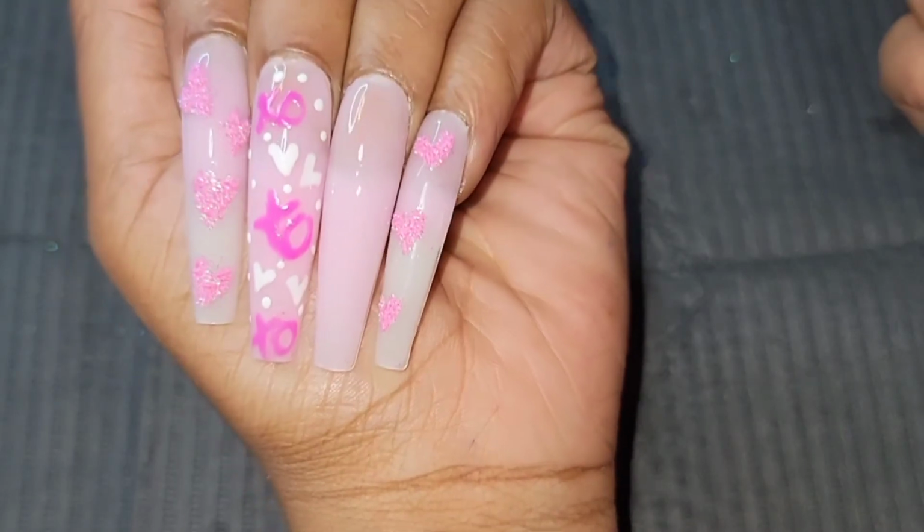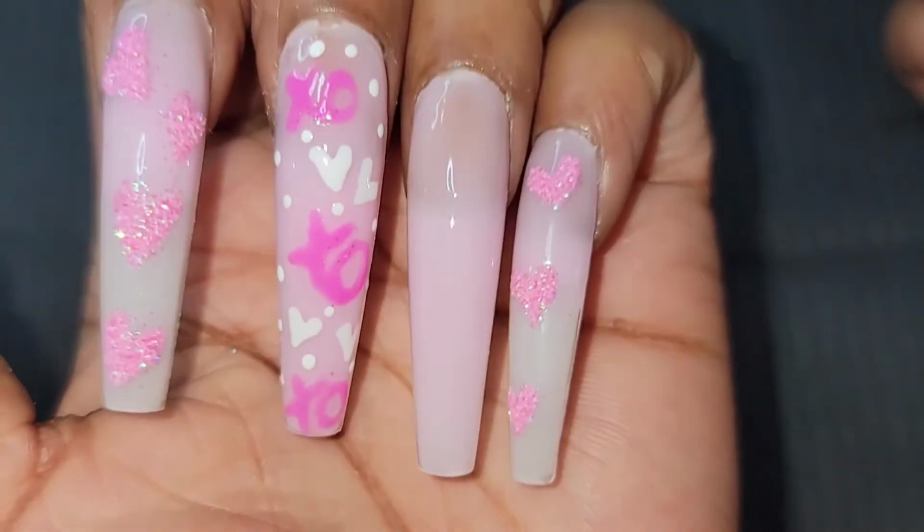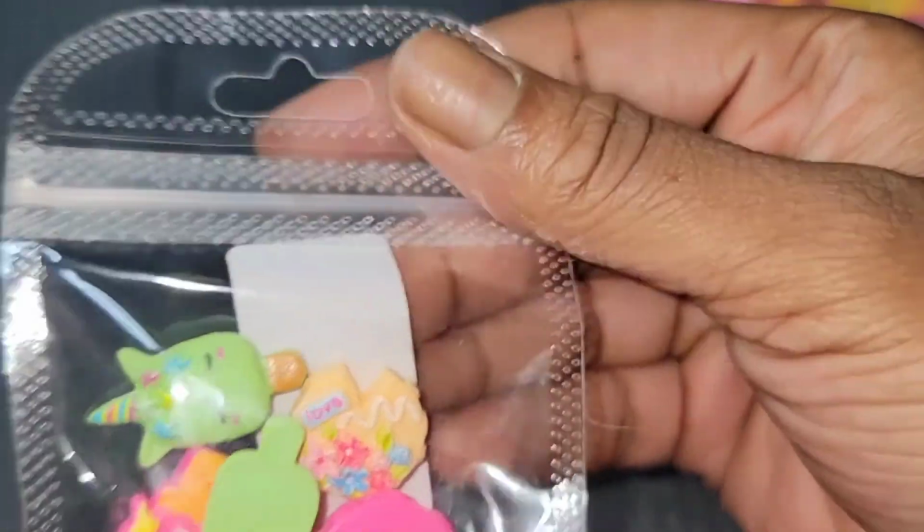And here's how the nails are looking after I finished the nail art on all of the nails. I absolutely love how the hearts turned out and that glitter, so pretty. And for the ring nail, I am going to go ahead and add a nail charm. I went through the ones that I had and I decided on a lollipop for the ring finger.